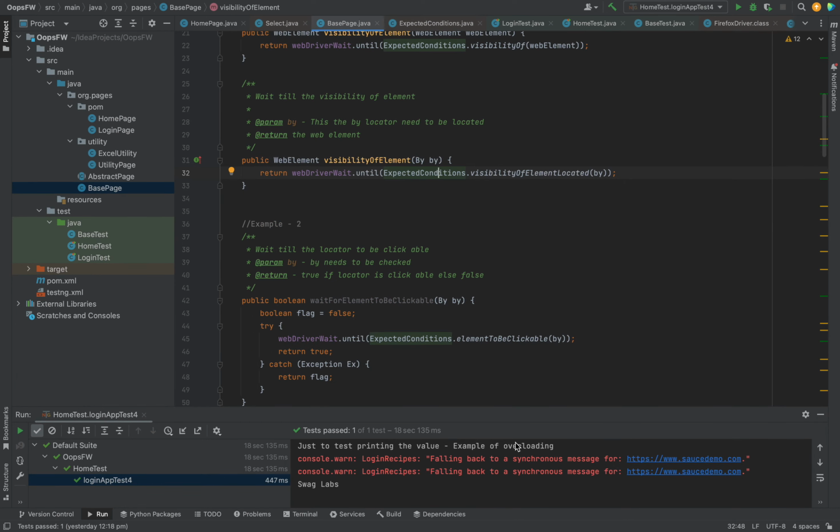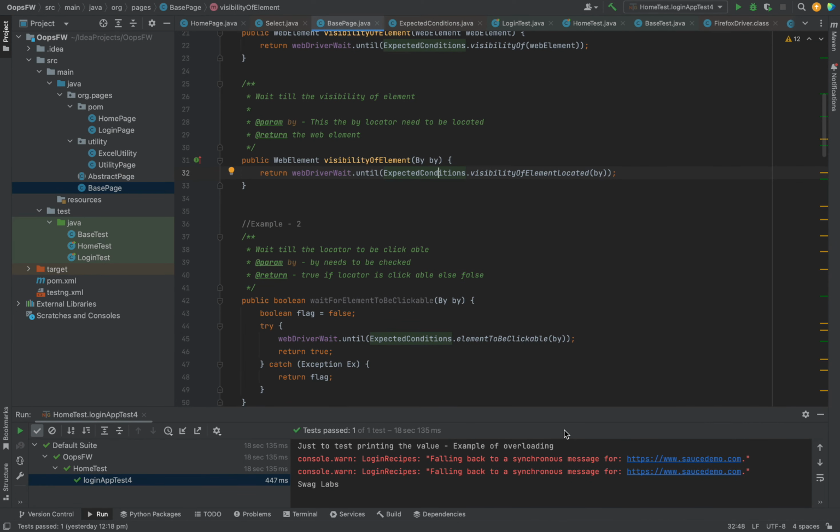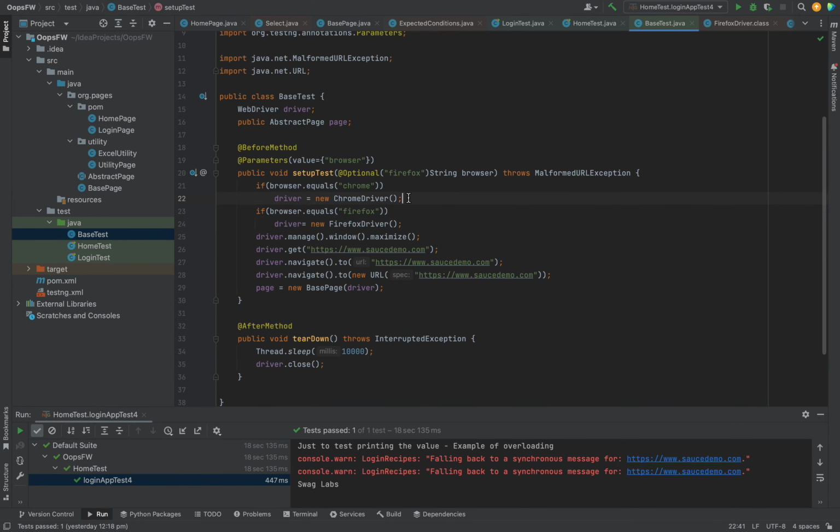The next and final one is interface. So whenever any interviewer asks about interface implementation in your framework, most of the people every time just explain this scenario, WebDriver equal to new ChromeDriver. This is not an example of implementation of interface in your automation framework, because this is the interface implemented by the Selenium team, not by you. So let's first discuss where the Selenium team has implemented the same thing.